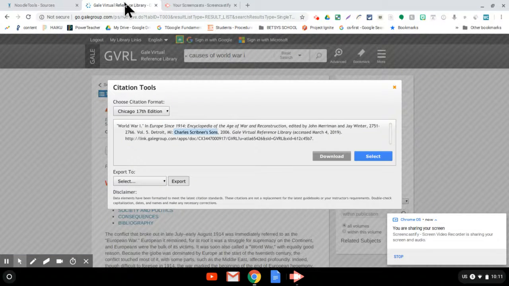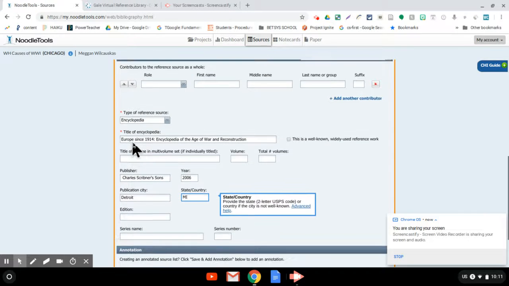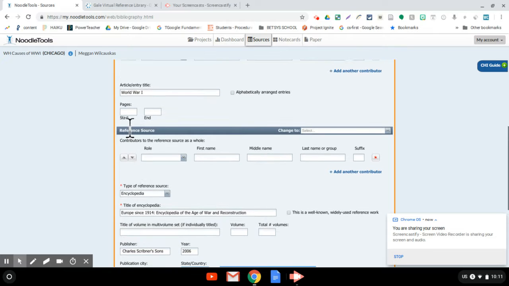I think we've got a volume number. I got volume 5, pages 2751 to 2766. There's my page number up here, 2751 to 2766.